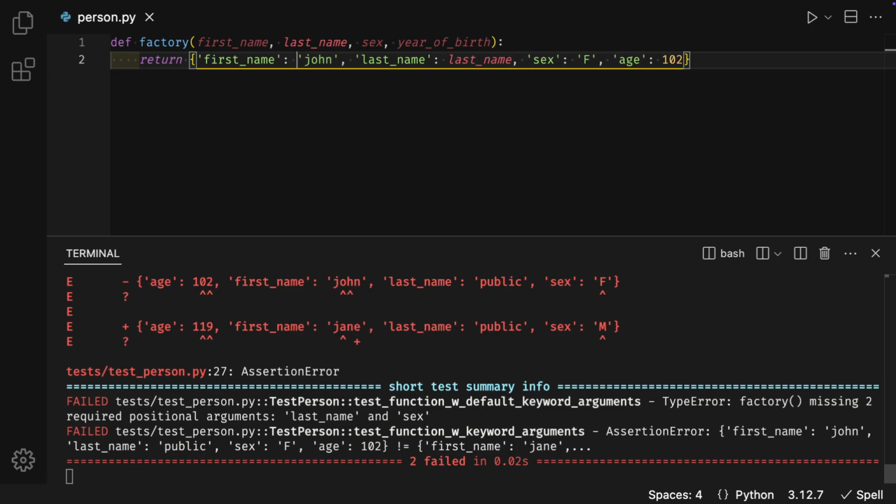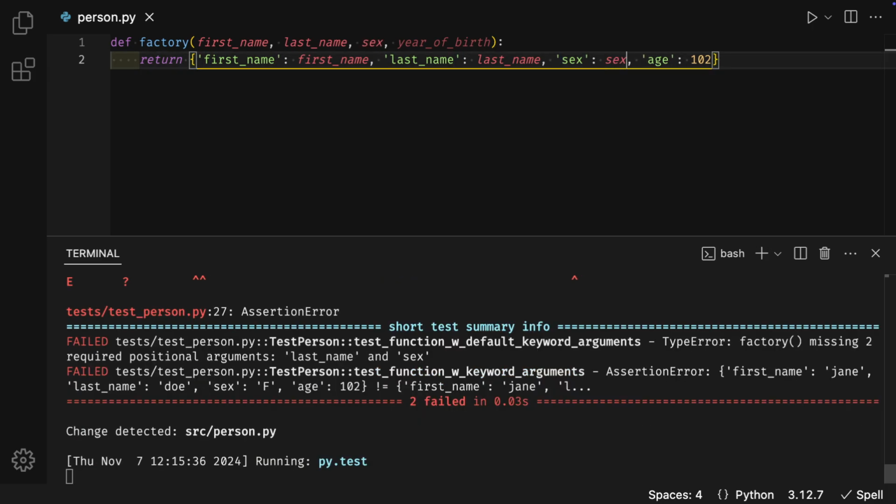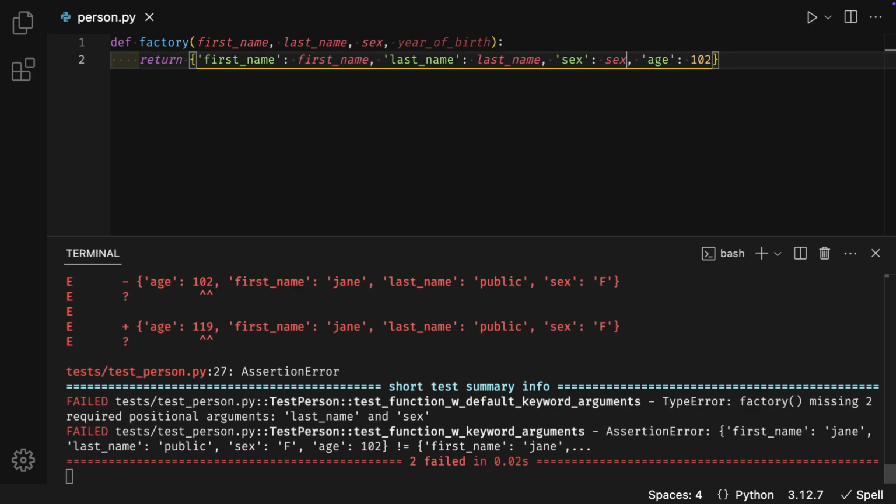So I'll use the first_name input parameter instead of the hard-coded value. Assertion error. The age changed this time and the sex. I will use the sex input parameter instead here. Okay, now just the age changed, so I will use year_of_birth.